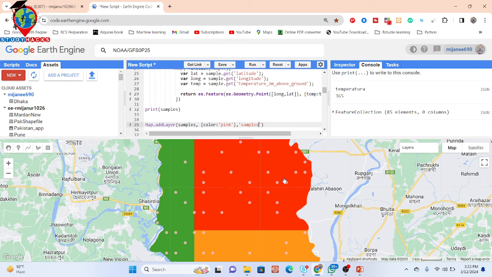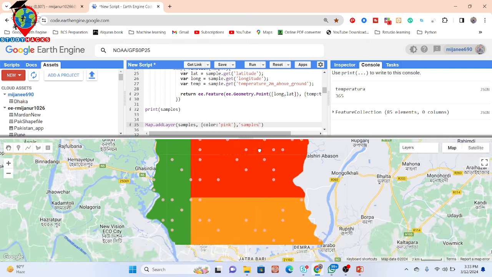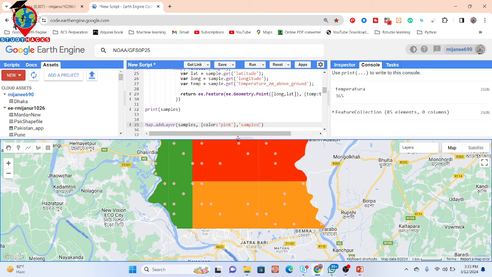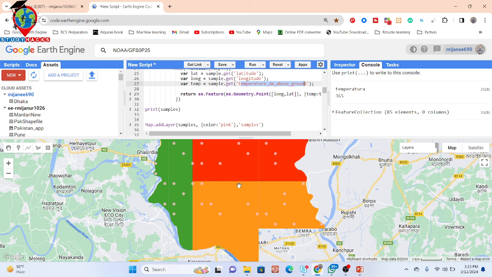So in this case I can get this type of point. Basically, all of the points extract the information about the temperature. So now I can easily apply the kriging method, and further I can easily find out those unknown values from here.